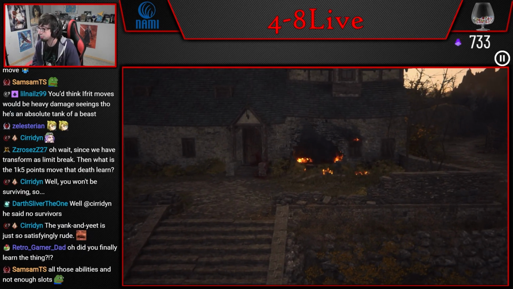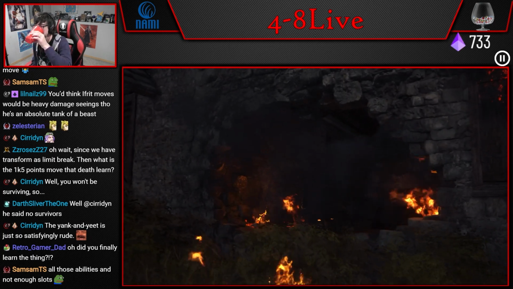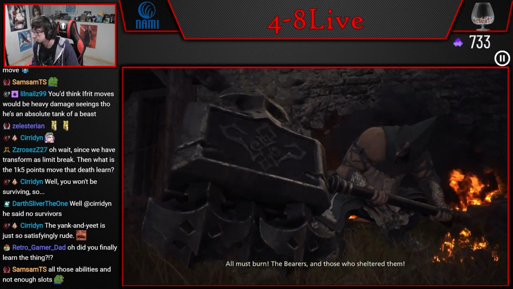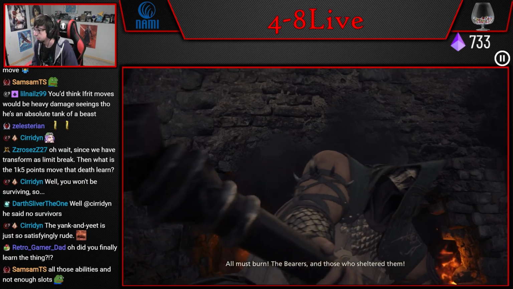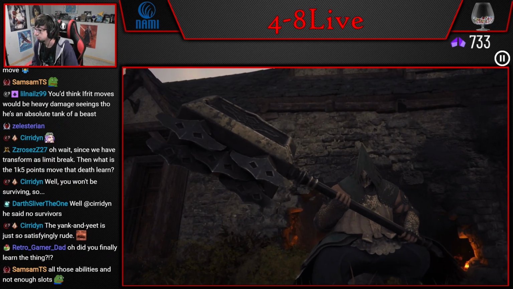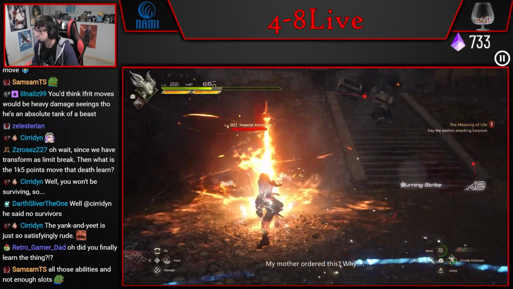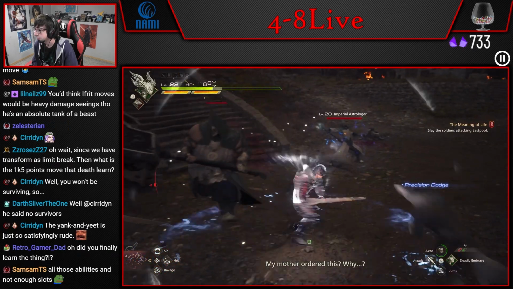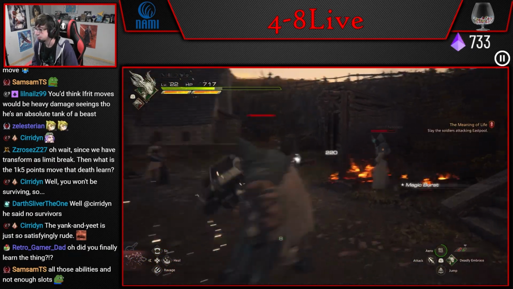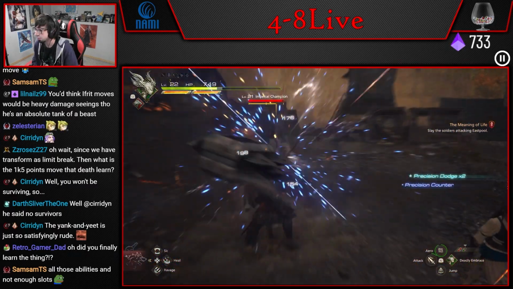Jill covered in blood. All must burn. The bearers and those who sheltered them. By Empress Annabella's command. My mother ordered this. Why? Clive. Oh. I know. I'll give you a couple guesses.